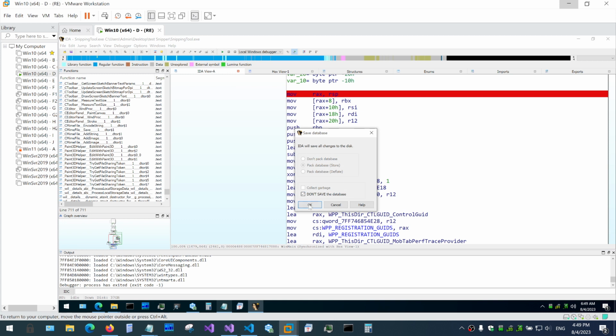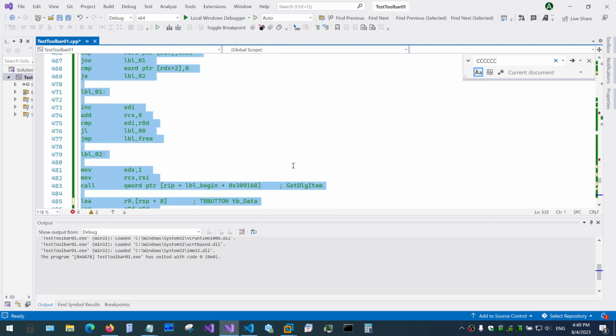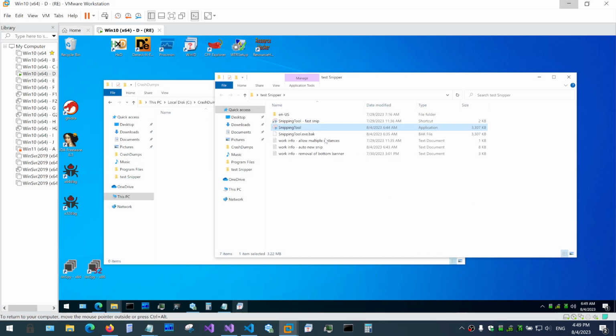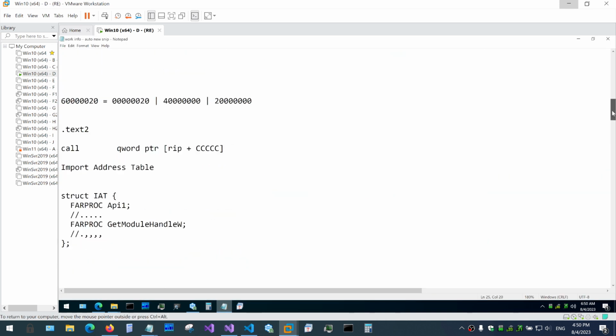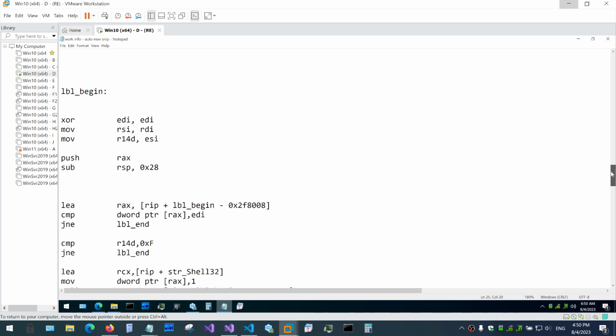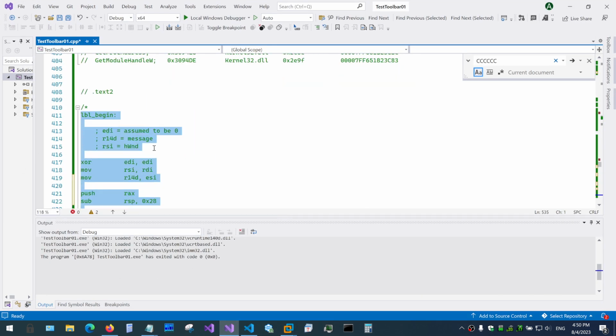I don't want to change anything here because we'll have to patch our binary again. So let's go back to our code here. Actually not here, but where we saved it, already edited. Okay, so over here, well, let's just look at the comments that we made. So R14 is the message.